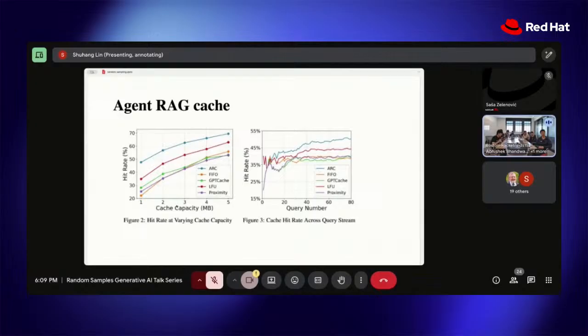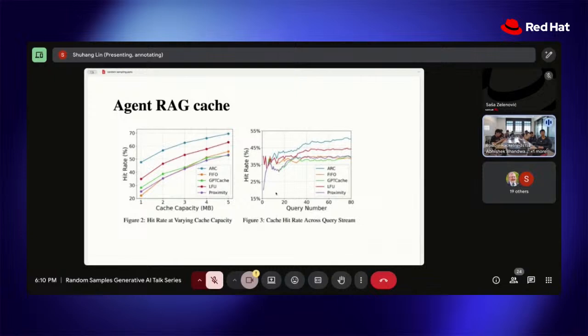And this is the result. LFU and the GPT cache are the baselines, and ARC is the method we proposed. We can see that the cache capacity is extremely small compared to the external knowledge base, and the hit rate goes higher and higher when the cache capacity becomes larger.